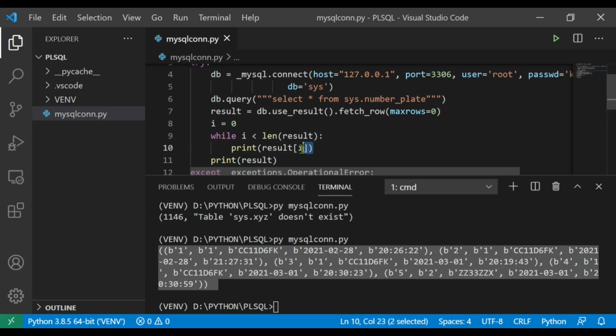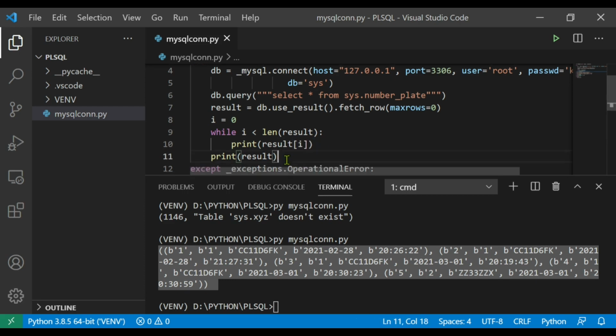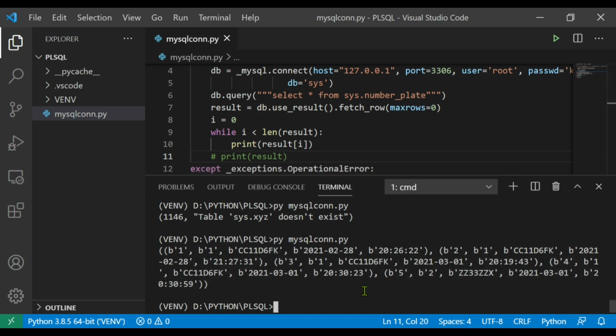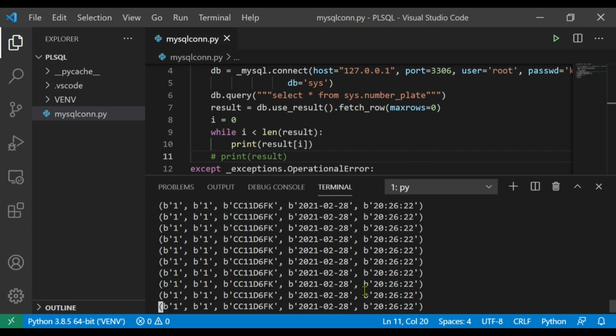This is going to print 0, 1, 2, 3 and 4, all the 5 rows which are available inside the DB. Comment this print statement, save the file, run the file in the terminal, py mysql con.py.